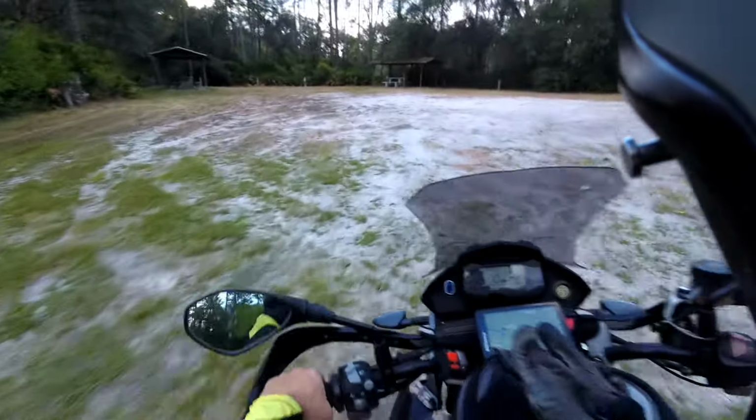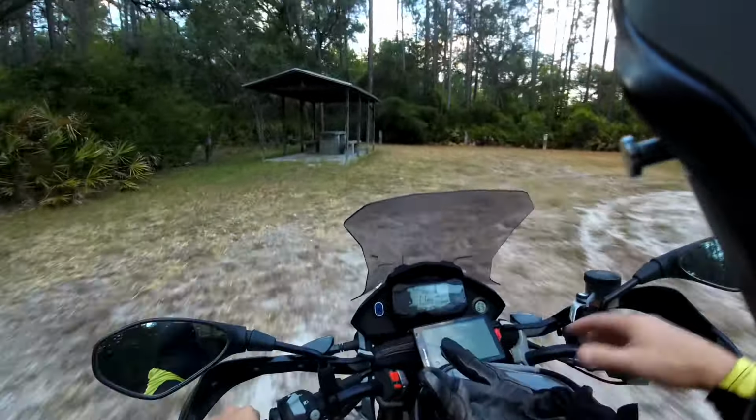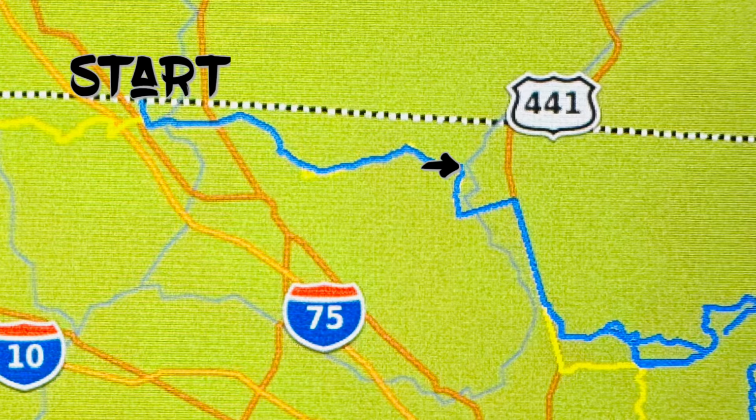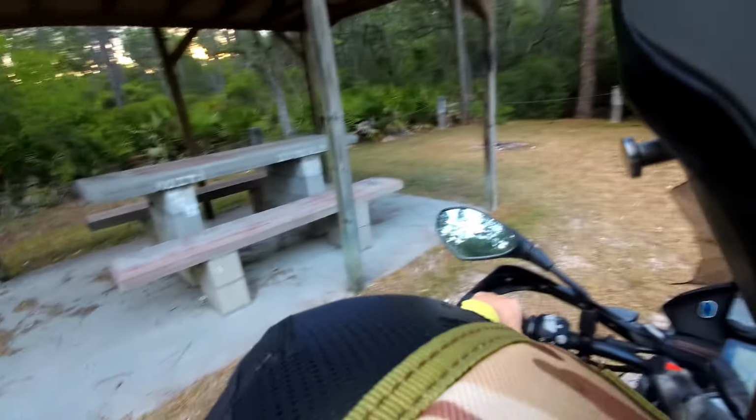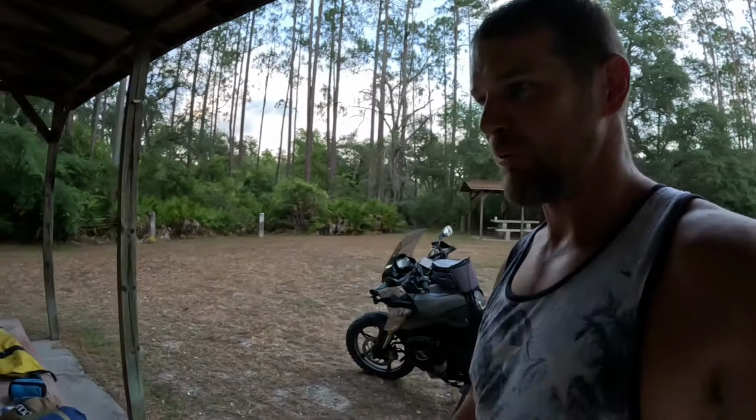Found a little area over here with some picnic tables. I think I'm gonna camp over here and yeah, right here. Nice. My sixth sense of riding camping spots kicked in. We found this amazing, luxurious spot that's gonna have shelter for us, so I don't have to put my canopy up. Hopefully keep me a little bit cooler.